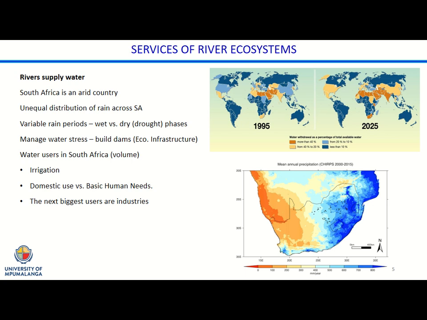We're under restrictions. And what do we do to manage water stress in the country? Well, we build dams and we move water around, interbasin transfers. So we can do a lot ourselves to alleviate water stress, but that does have an impact. It affects the environment. So the building and construction of dams is problematic in many parts of the world, especially in our region because of how water scarce we are.